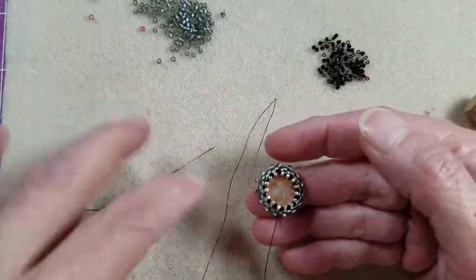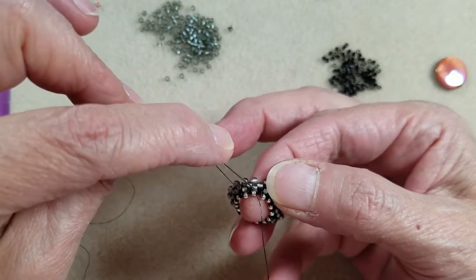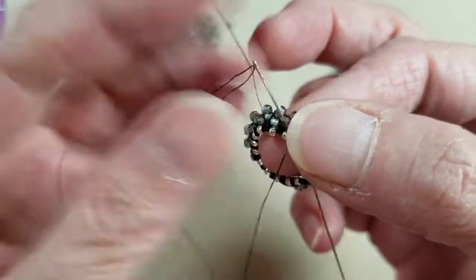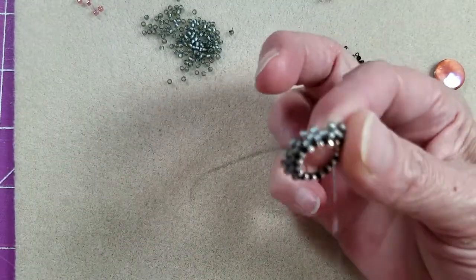So now we're exiting from this silver bead. I like to go ahead and make one more stitch by going through the next delica and the next silver bead also, just to make sure that my entire inner circle is completely closed.